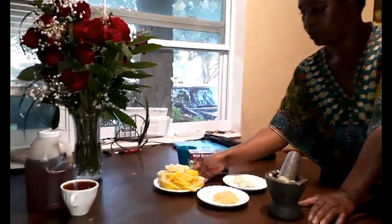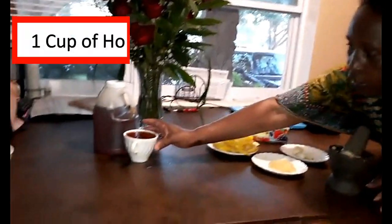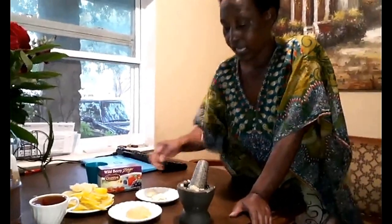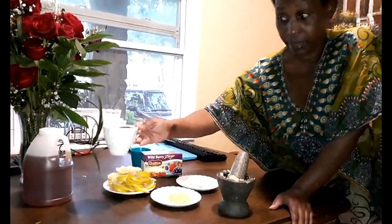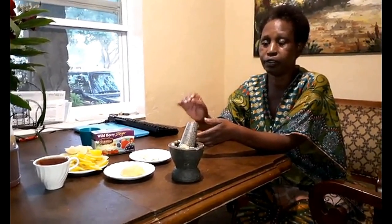You need four regular lemons. For honey, you want a cup, maybe a cup and a half. And when I say cup, I mean an actual cup — not a mug. A mug holds about twice what a cup does. So one and a half cups of honey. Depending on the taste — if you have little children, this tea is safe, all natural ingredients. If the child does better with a little more honey, you can add more.